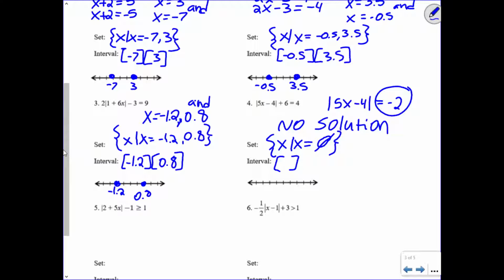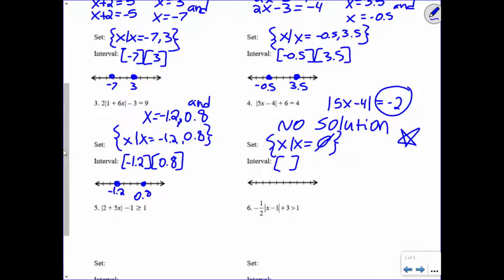You gotta keep your eyes peeled. That's how they'll make it tricky. It was super easy as we were going along, right? Everybody was kind of flowing along. This is how they make it tricky. There's always an extra complication with these things. It always seems too good to be true when it's super easy. So make sure you are paying attention. You cannot have an absolute value be equal to a negative number. You stop and say no solution.